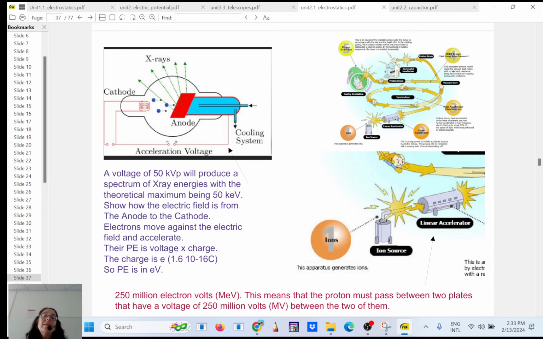So for cancer, there is a relatively new technology which is called proton therapy. The idea of proton therapy is that you take a proton, you accelerate it thanks to an electric field because you apply a voltage. So the proton will be accelerated, and then all that energy will be delivered to the tumor, for example, God forbid. So all that energy will be used to kill the tumor.